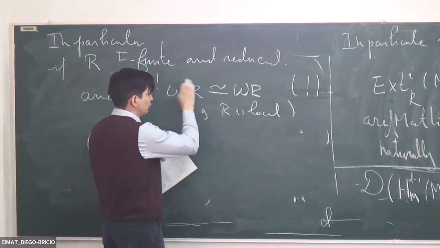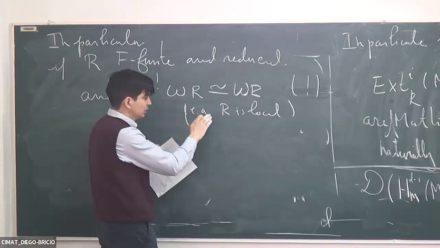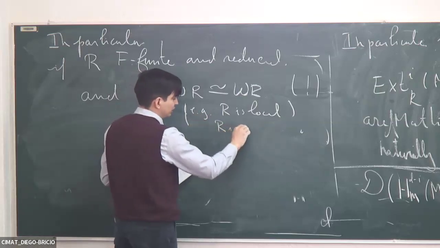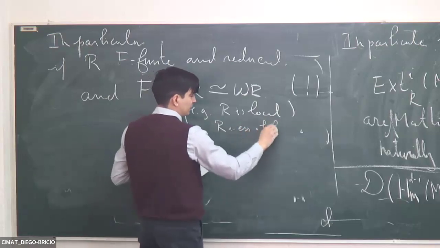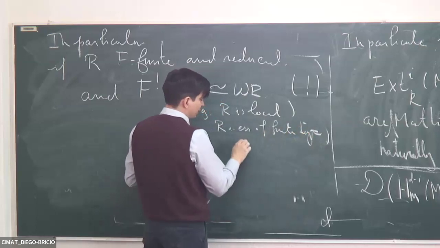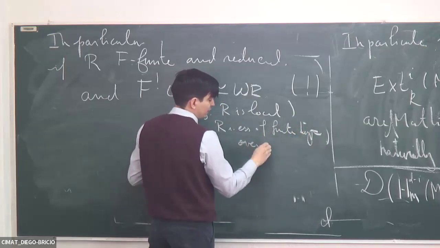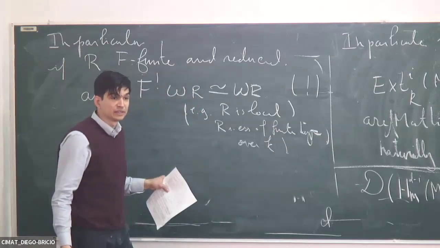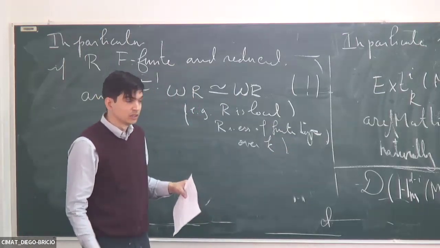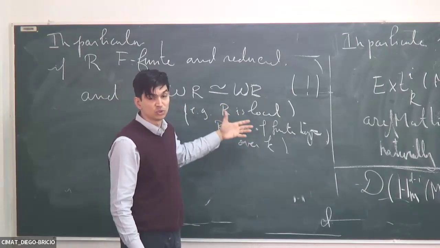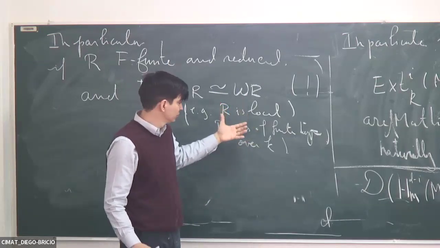So what you want is to have some omega R with this property, but it also holds if R is essentially of finite type over K, over some finite field. So for varieties, essentially. The two important contexts of algebraic geometry satisfy this, but it's not true in general that you can guarantee this.